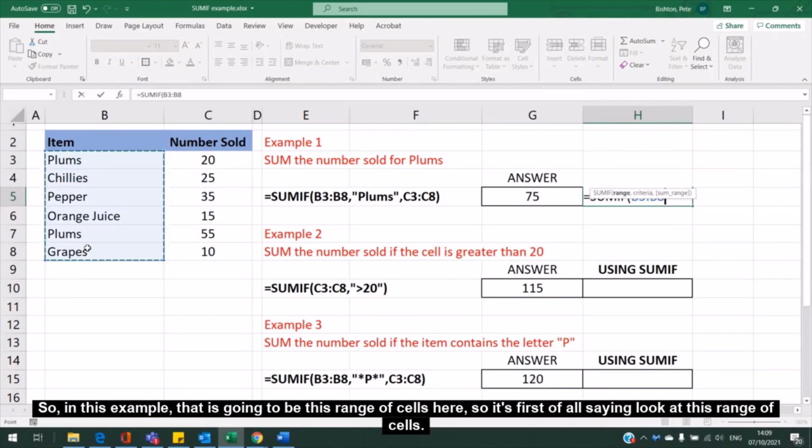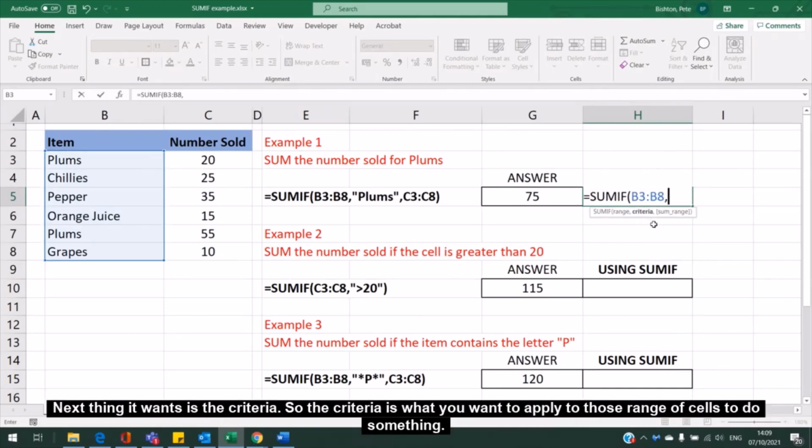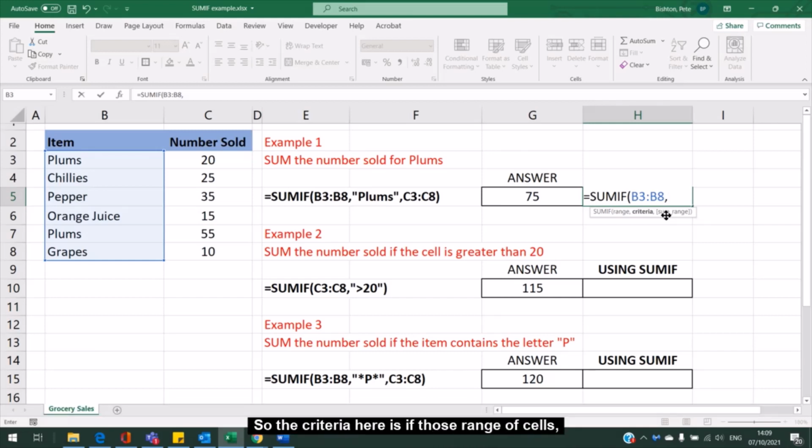So it's first of all saying, look at these range of cells. The next thing it wants is the criteria. So the criteria is what do you want to apply to those range of cells to do something. So the criteria here is if those range of cells have in it the word plums.